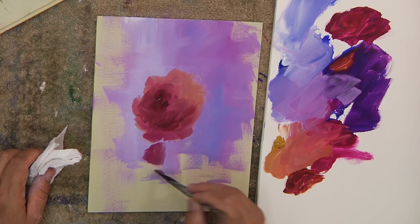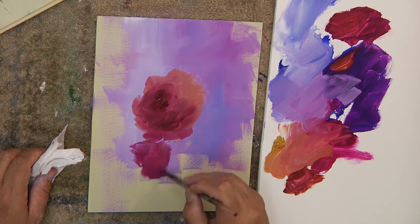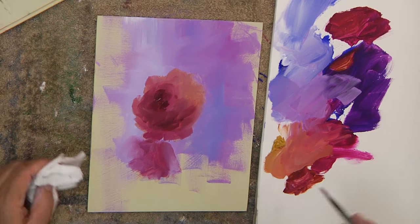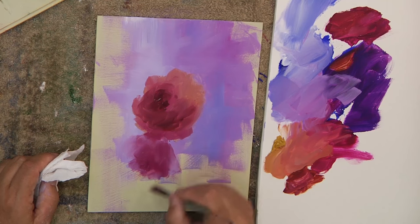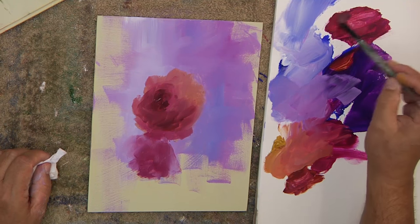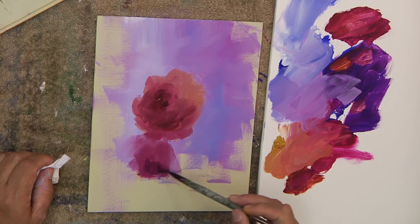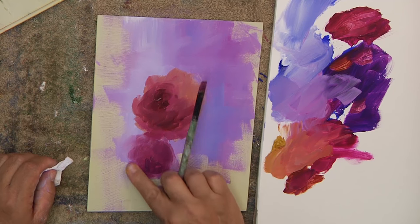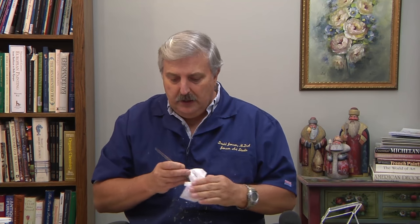Let's come right down here and work a little bit cooler. Change the color down — burnt sienna and some quinacridone — and work on the cooler, lower side of our painting. We'll push some of this color into the background; some of it will get a little lost. To make a more juvenile rose, you're going to use the color in a little more of an oval shape instead of a round shape. Let's take a little bit of that purple into that too. This rose will be common to the quinacridone and burnt sienna, but a little different tone, which is going to make it pretty. A lot of roses change colors as they mature, and as a compositional work, if you include some of that, you get a better look.